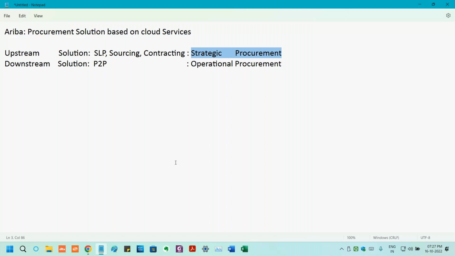Same thing if you are going to buy a car. If you are going to buy a 5 lakh, 6 lakh or 7 lakh rupees car, you just pay for it and take it.